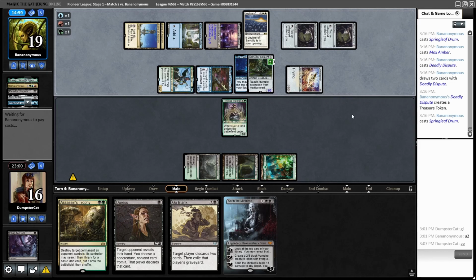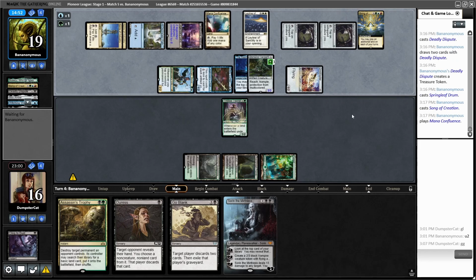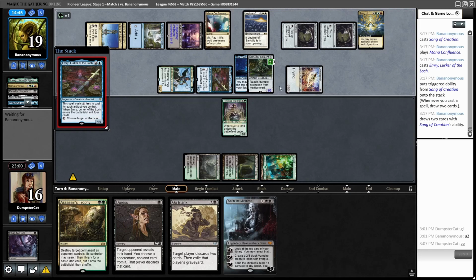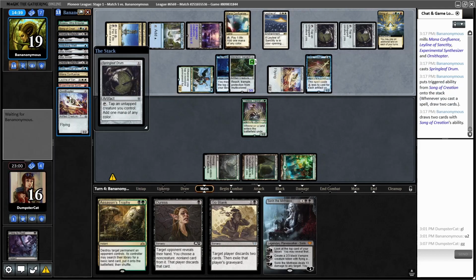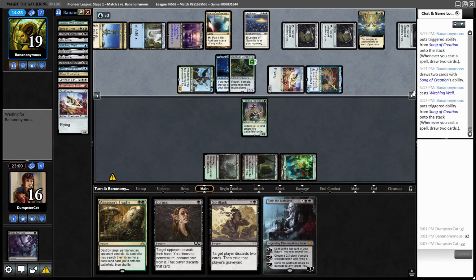I think I definitely underestimated the power of the reality chip, though. Perhaps I should have kept trophy up. Now I assume they can just win the game. Dang. How? Seriously? Play land to cast spells. They had to get lucky, right? What? Dang, I mean, respect to them, though. This is my first time playing against this deck. Huh.